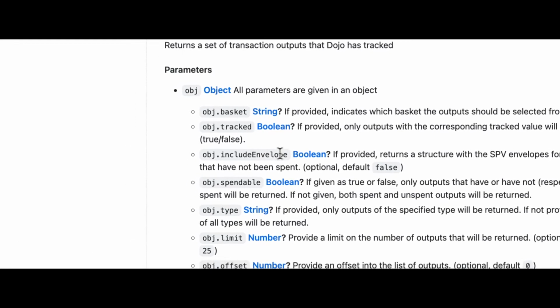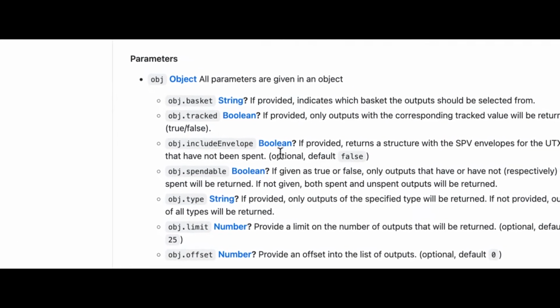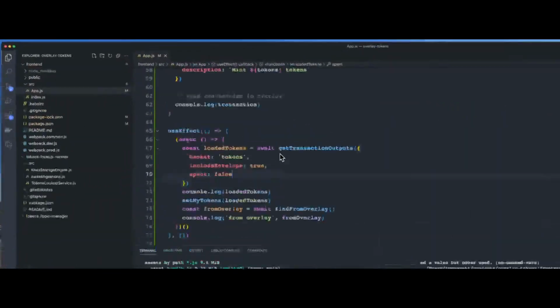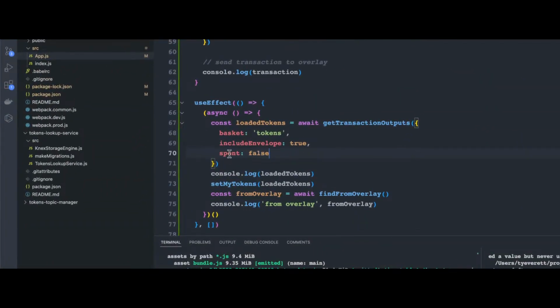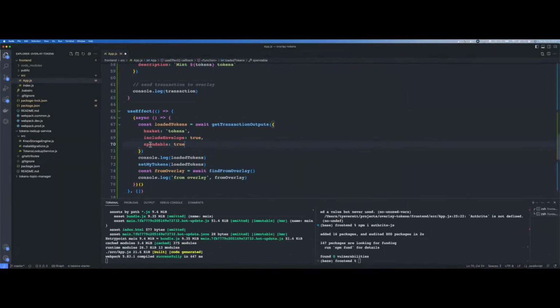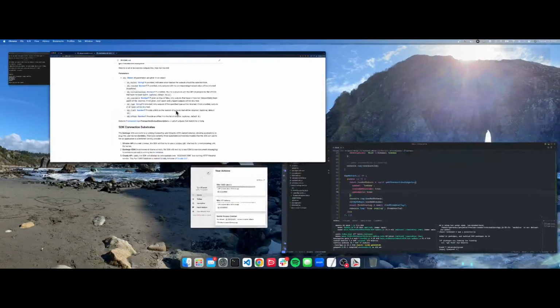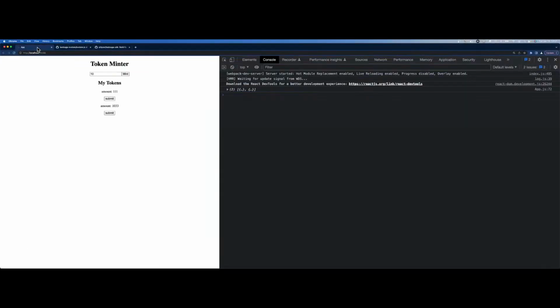So include envelope, spendable. Spendable is true. It is able to be spent currently. So saving that code, that should resolve the error, okay?